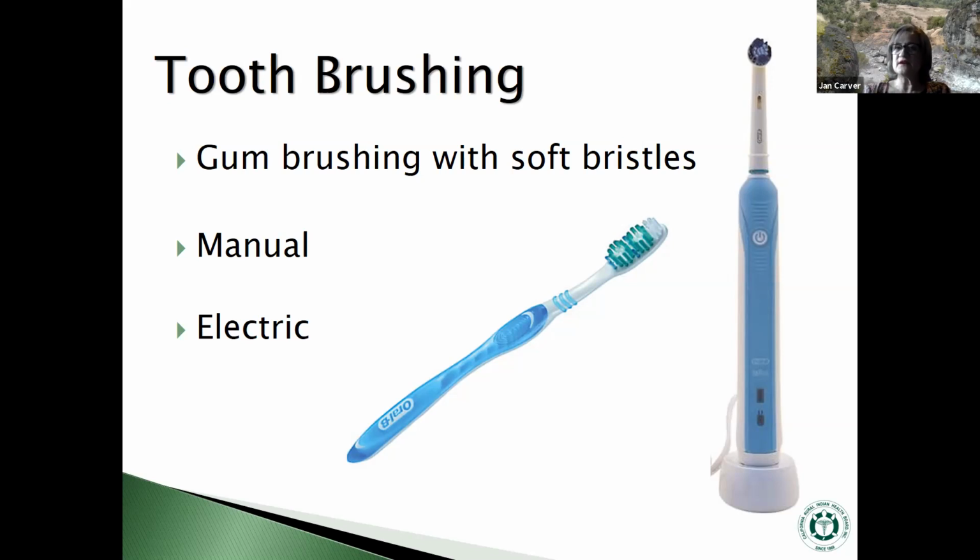Get the stuff off of there. Now, I also want to emphasize using a soft toothbrush. Your electric ones are always going to be soft, but your manual brushes, they actually still do sell in some places, ones that say medium or hard bristles. Don't buy those. Occasionally, I've come into possession of those for one reason or another, and they're great for scrubbing around the little faucets in the sink in the kitchen, but not on your teeth, because they will wear away the structure of your teeth and your gums.